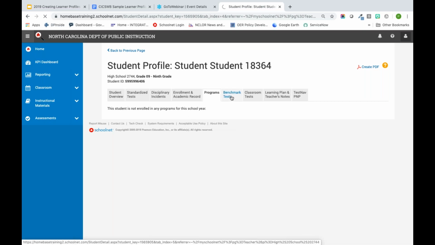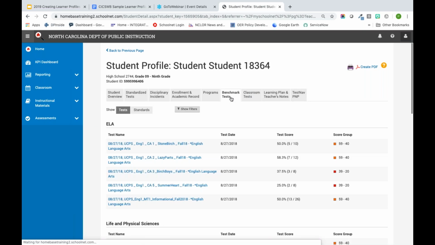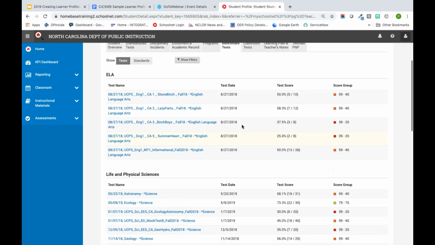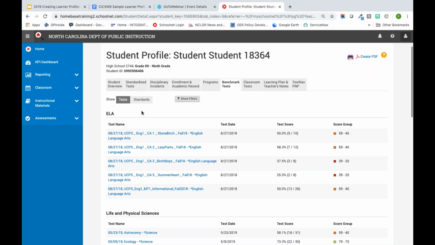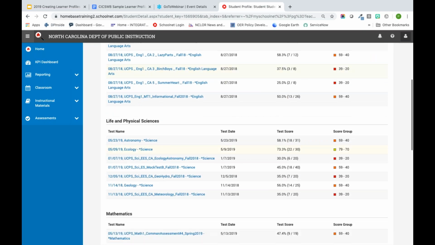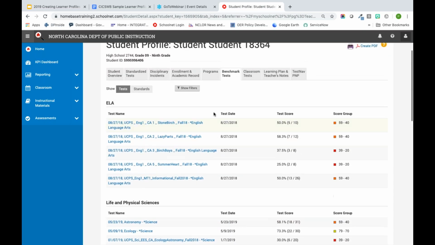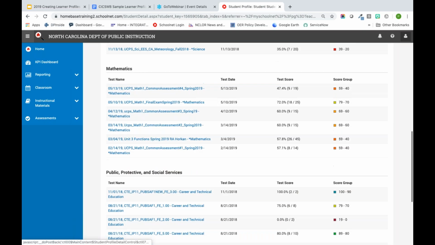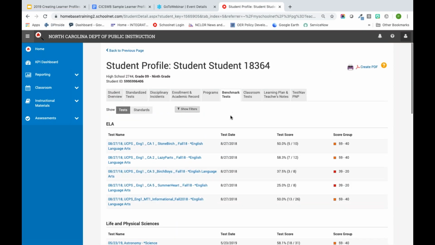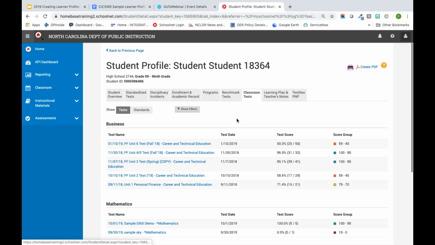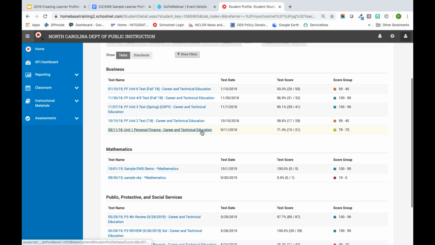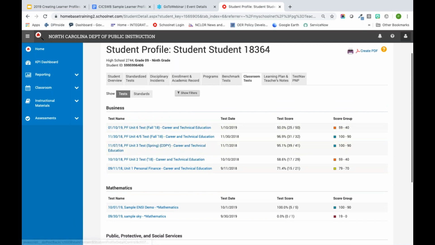The next two tabs show me the students' benchmark tests and classroom tests that they've taken at Schoolnet. And again, this is for all subject areas. So any test they've taken in Schoolnet, I would be able to see. So this is really powerful information for thinking about that learner profile and where they are academically. You would be able to see the information from all the subject areas, right? So if your district or school doesn't use Schoolnet very extensively, there may not be a lot of data here. In this particular example, this student has taken quite a few tests in different areas, and so I'd be able to see that information.